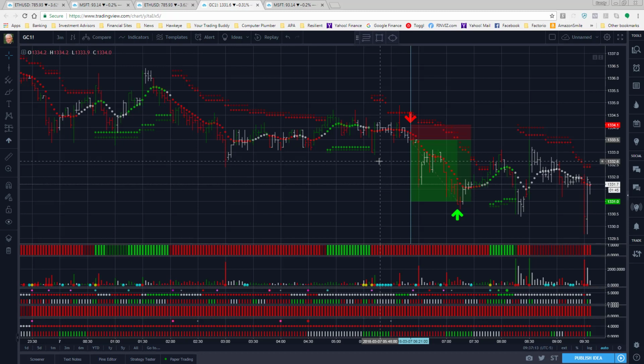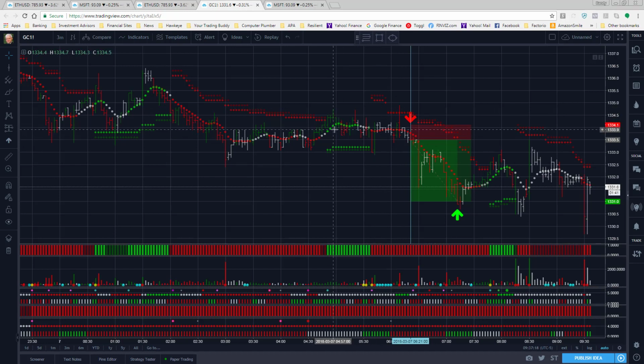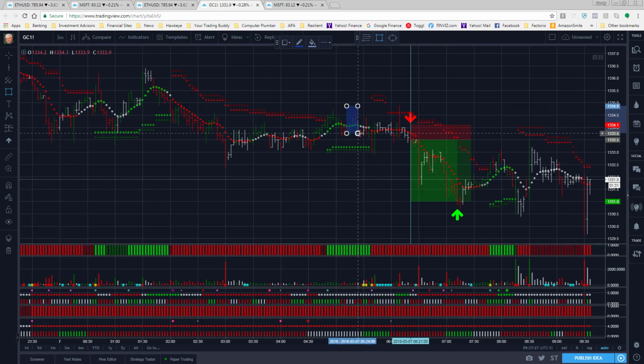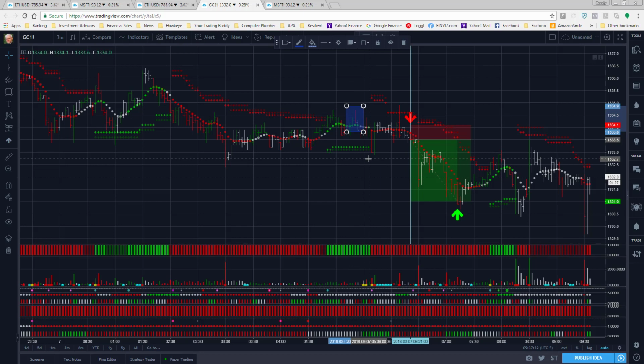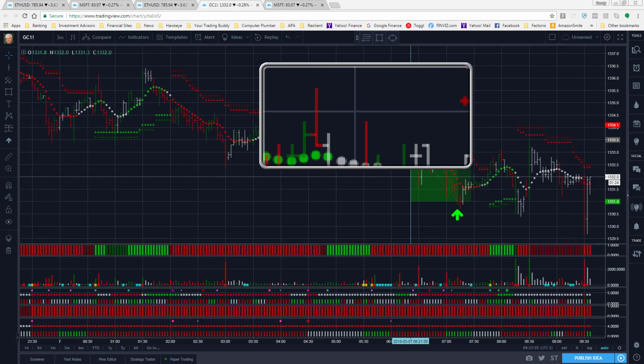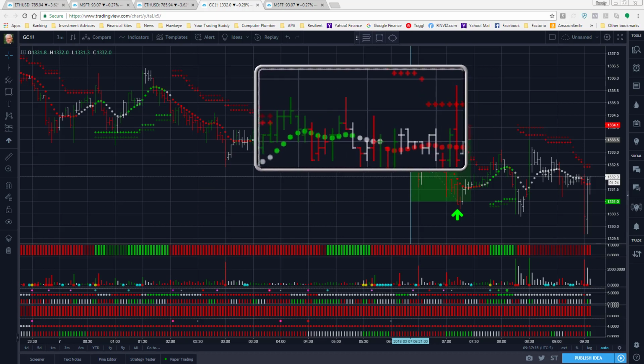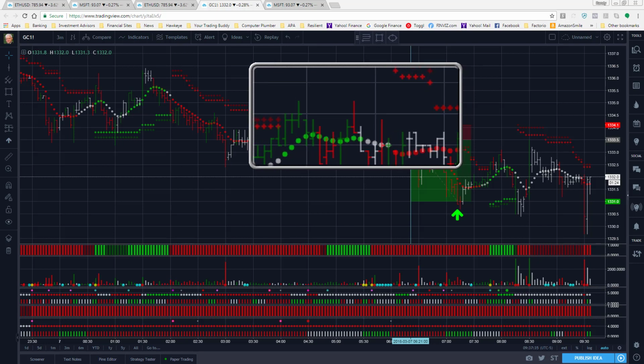Let me go over those for you really quickly. Right here, as I was setting up this morning, I noticed the congestion that we were in. I also noticed two specific things. One, I had a nice volume bar extension right here. See that? Get rid of that thing. It's a little bit cloudy. I'll put this one up here, you can see a little bit better. All right, see that price bar? That volume extended up into new highs in an uptrend with red volume.